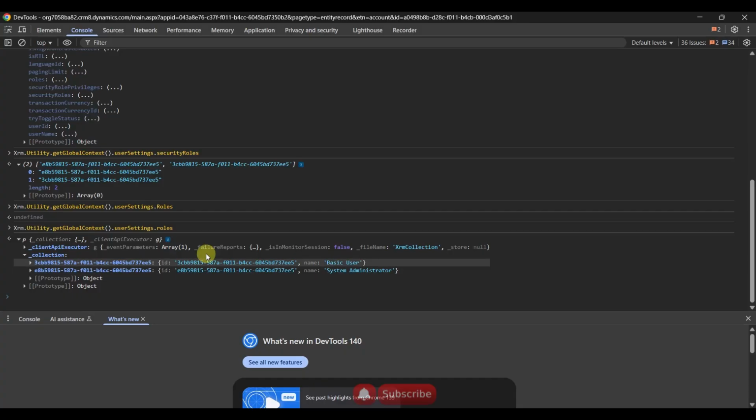Based on the roles, if that user contains system admin or a basic role, you can show or hide the field, tab, or section, whatever it is. This is another way of getting the security roles using JavaScript.